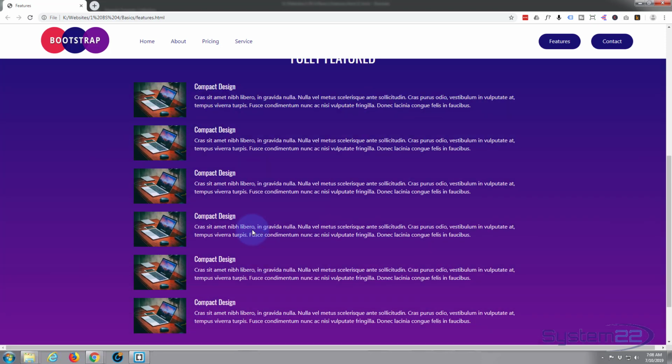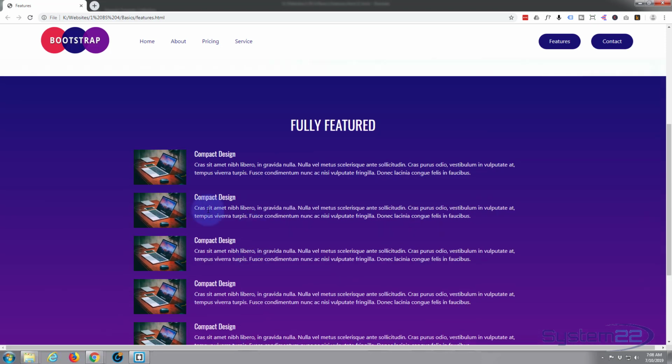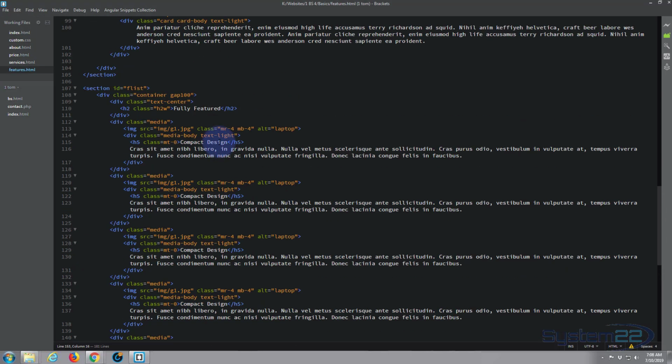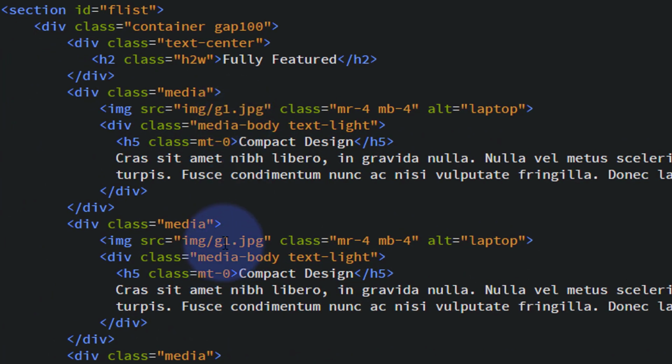I mean, it looks nice and uniform being exactly the same, but in the real world you'd have different amounts of text in them. So what I'll do is I'll go back and I'll just do the first one, and then I'll pause and do the rest. No point you sitting here watching me change these things. So here's our first one. We'll leave that one alone.